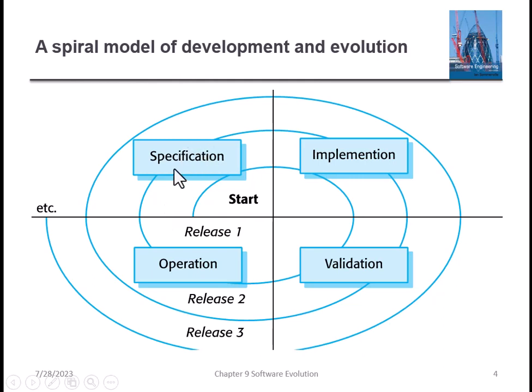Let's see this phase. This is the specification, where the requirements of the users of the system are specified, then implementation, then the validation process comes, and requirements are tested, features are tested, the system as a whole is tested, and then it is released for operation in the real environment. And changes come in the specification, and then this cycle goes on.